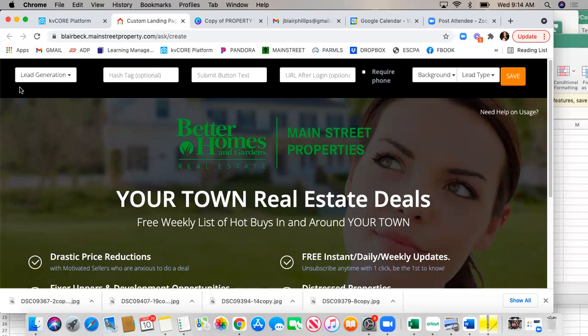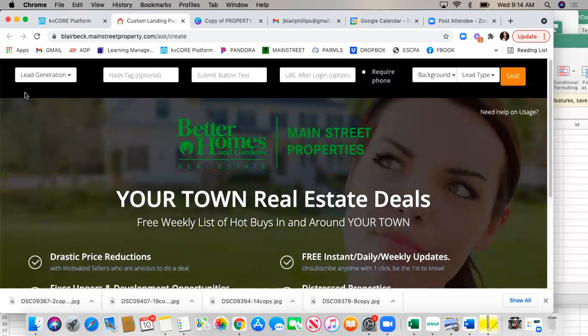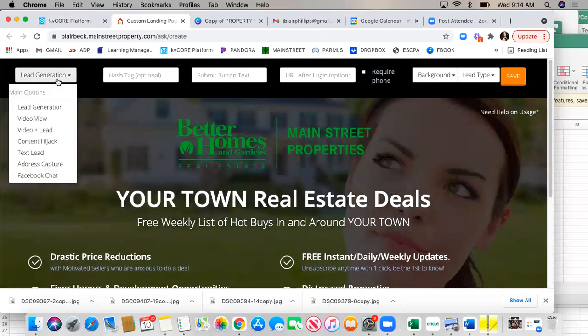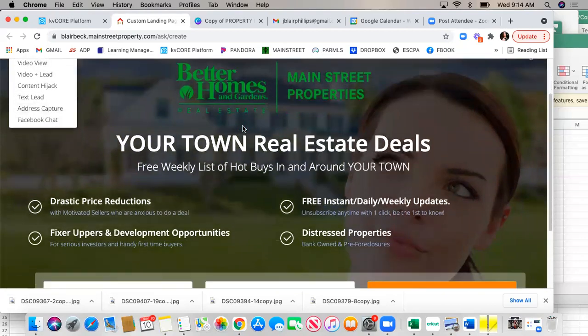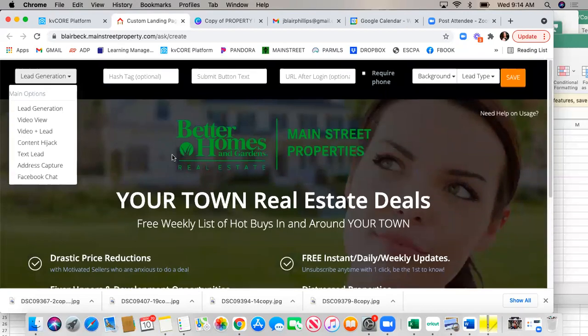And an important thing to remember is you're going to start at the top left-hand corner, work your way over to the right. These are going to be your settings for the page. And then you'll work your way down and actually write this out, because depending on the template, it does change just a little bit. So here are the main options. We went over these, or we actually touched on these, in the presentation. Lead generation is the most popular one. It just looks like this. You present your offer and they register.